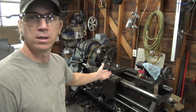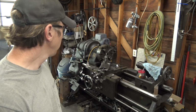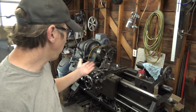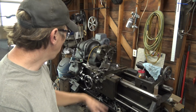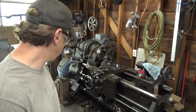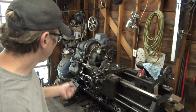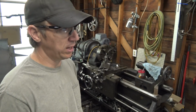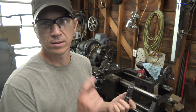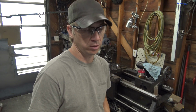I went ahead and cleaned it all up, got the lathe all nice and clean. There's just lots of dirt and paint and stuff on it. I keep it covered, but even at that, it's still getting dirty as can be. So I oiled it, cleaned it all up, and that actually gave me time to think about the project. And I realized that I don't really think this is going to be a very good lathe project. I think this would be a whole lot faster to do in the mill. So, yeah, my poor Rockford has to sit here a little bit longer waiting for another job.